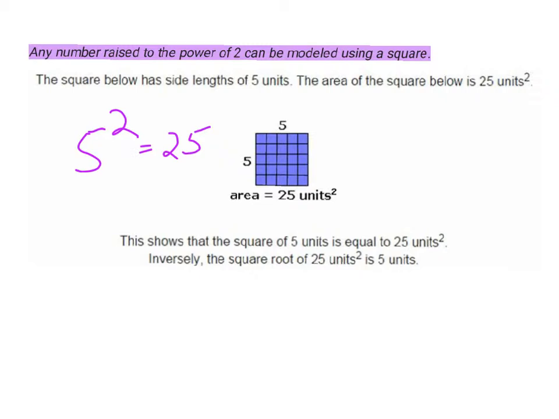You could also go backwards. If you take the square root of 25, that means you're looking for a square that has an area of 25. What is the length of each of the sides of that square? As we can see here, we have a square that has an area of 25 and its lengths are 5. So the square root of 25 is 5.